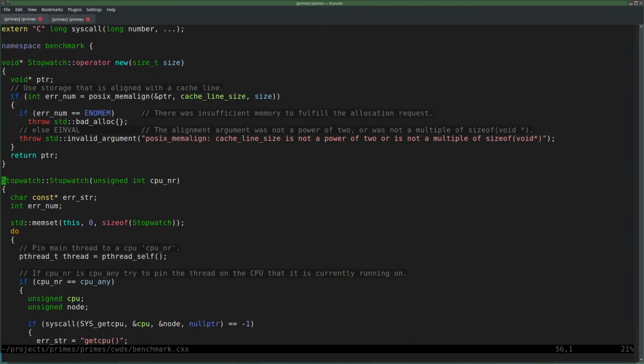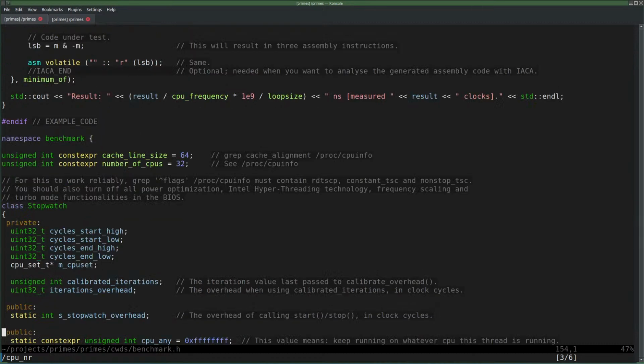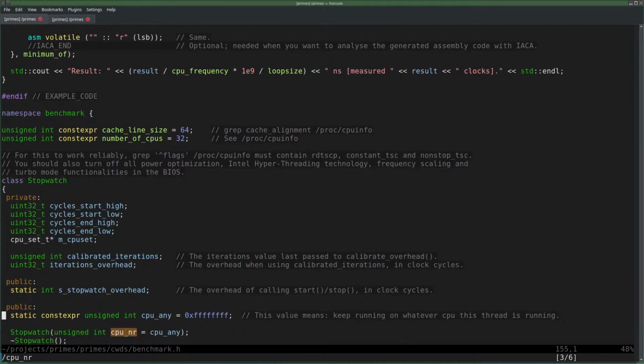Let's see what happens here. CPU NR. I think I should use CPU NE then. That's whatever it's running on. Stopwatch CPU NE.